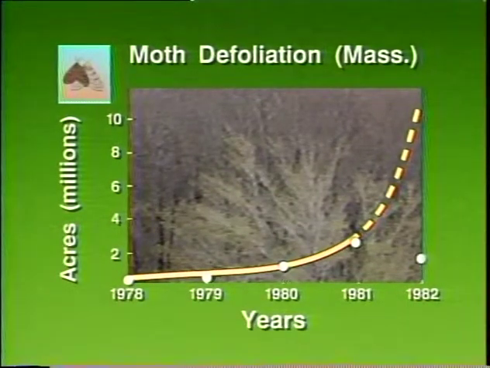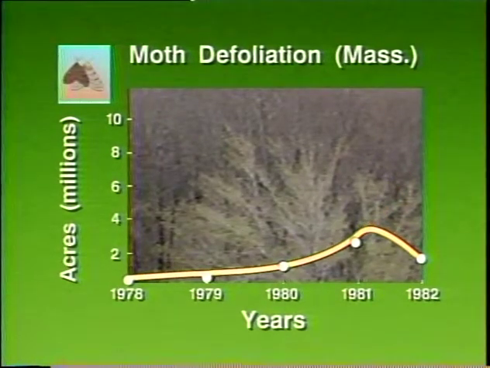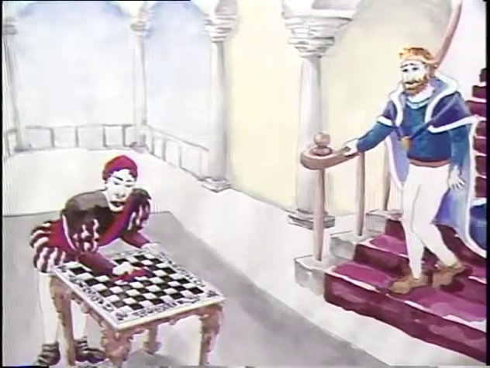In 1982, the bust came. A viral disease decimated the moth population, much to the relief of homeowners. Still, some moths always survive a bust, and the exponential nature of their reproduction assures that boom and bust cycles will continue indefinitely. The surprising nature of exponential growth, a slow start followed by an explosive increase, is illustrated by an old fable.